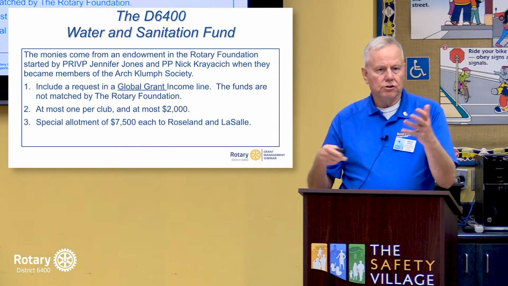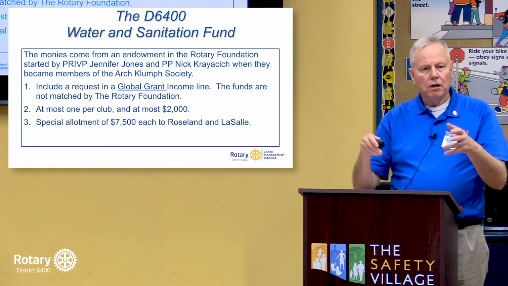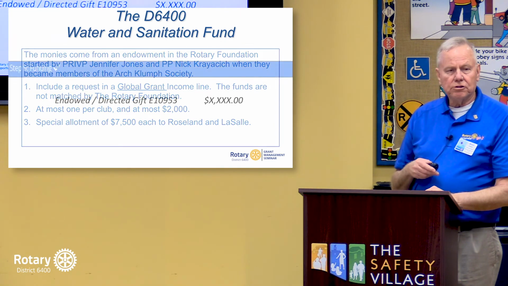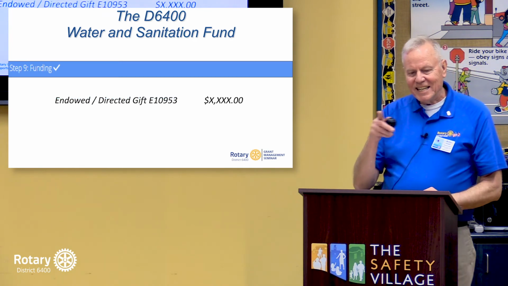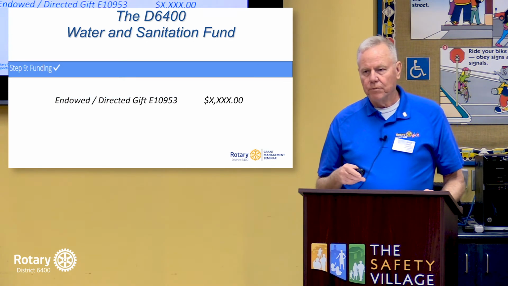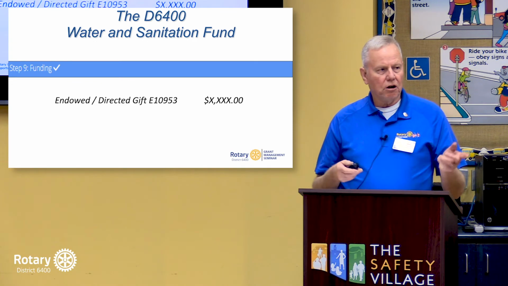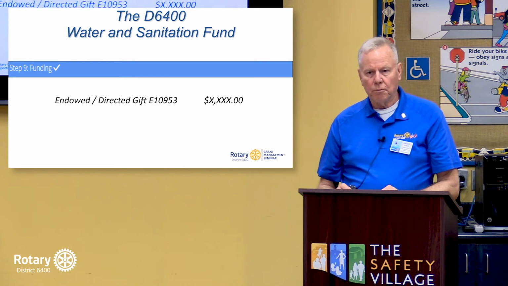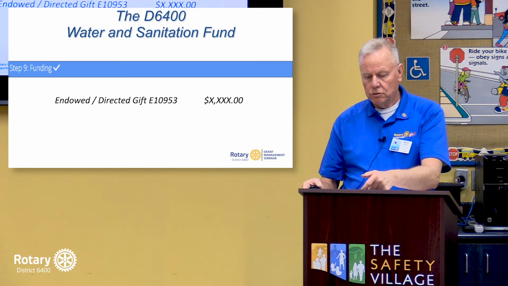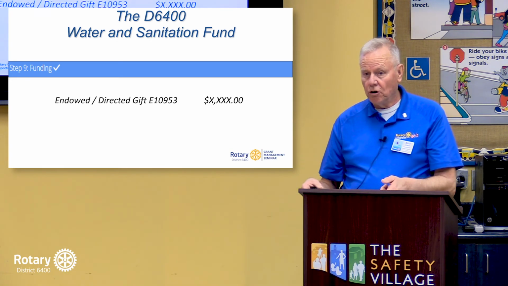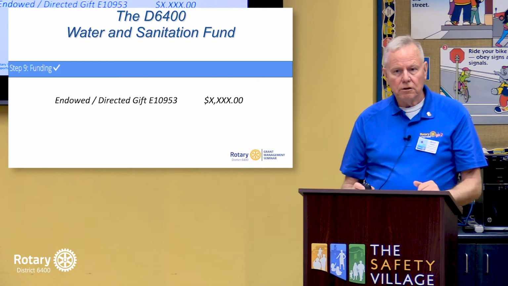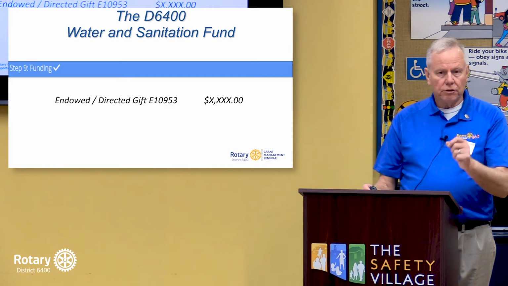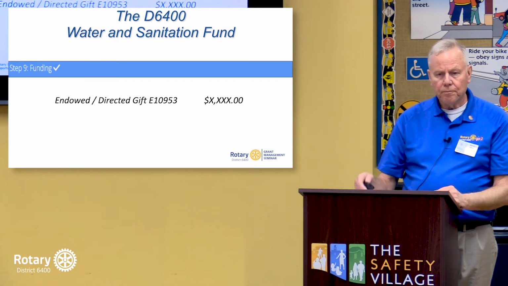if we haven't already used it. And how do you do it? Because you can't just say, well, we want this money and write all that out. You have to put in endowed/directed gift with the number E10953. If you don't remember that, call me, call Rick, we can tell you. And that goes right there on a funding line, and then you would put in the dollar amount. And when the grant is being authorized, Rick will see that. We'll see it both before you even submit it, and we'll make sure that that money is available, or let you know.